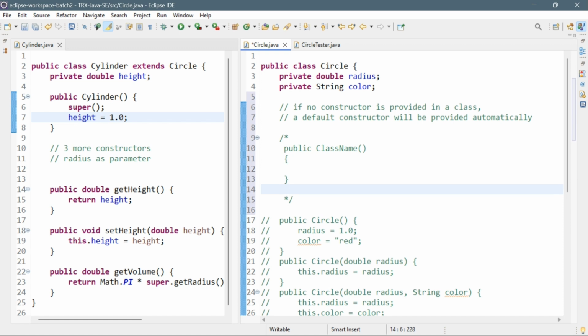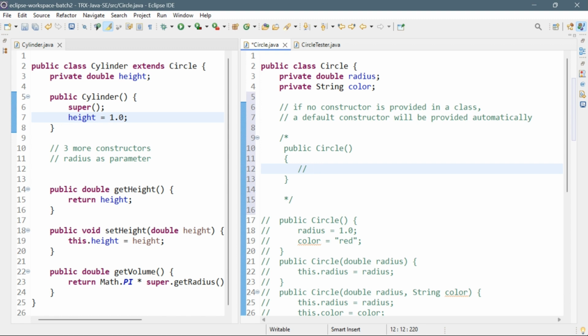In our case, the class name is Circle, so it will look like this. If it is looking like this, then what is the meaning of that?